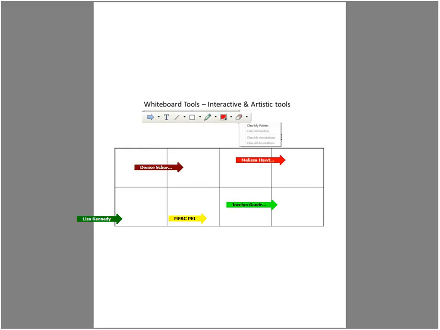So looking at your whiteboard toolbar, to the right of the letter T, you'll see a tool that will allow you to draw lines and arrows. To use the tool, click on the icon in your toolbar and click back into your square. Then left-click on your mouse and hold it down while you drag your mouse to draw a line. If you click on the drop-down arrow to the right of the line, it will give you the option to draw single or double arrows, which will work the exact same way. Feel free to try them all out.